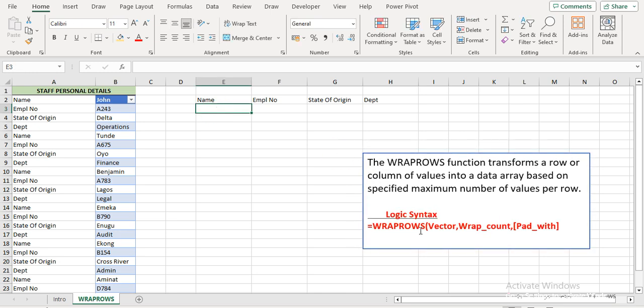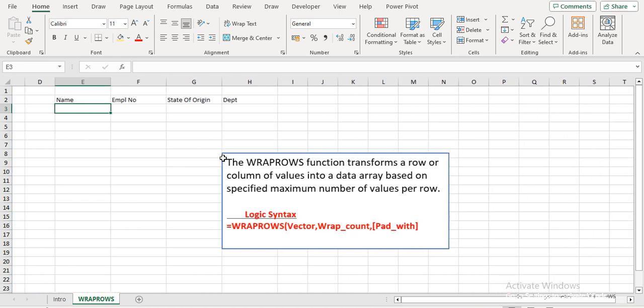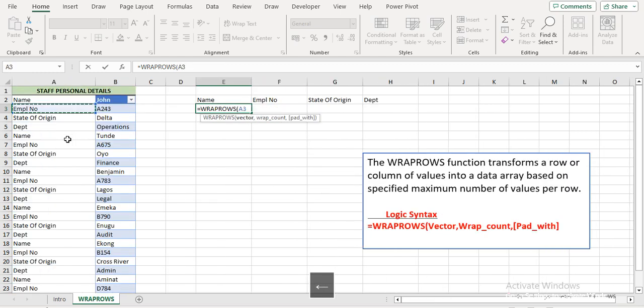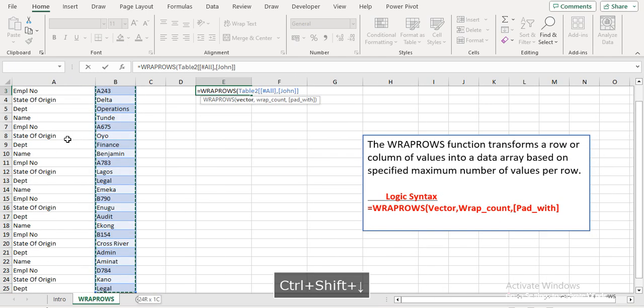So I'm going to use this function to split all this into these various headers. I start with equal to WRAPROWS. I take my bracket, and it's asking for vector. We know that the vector is simply the whole of this one column. I've already done this as a table, so it's coming as a table. I take a comma.